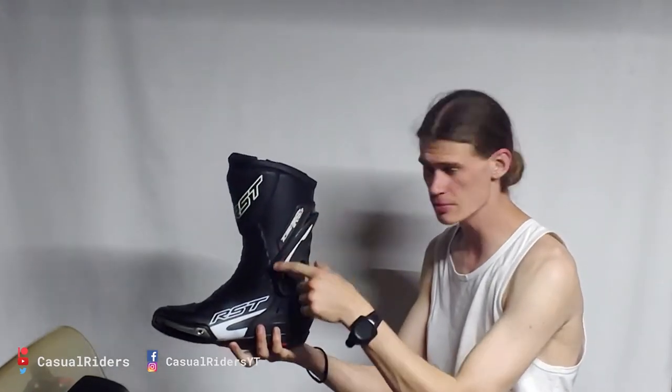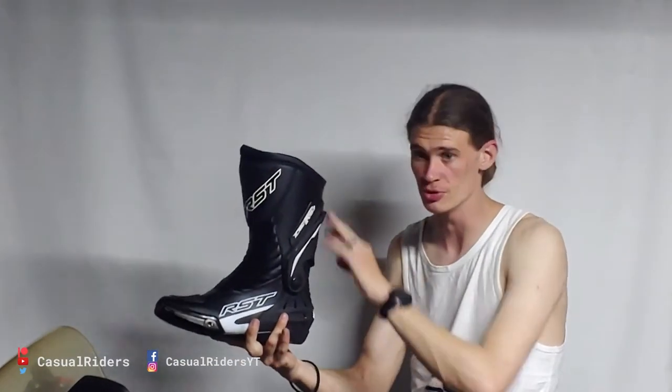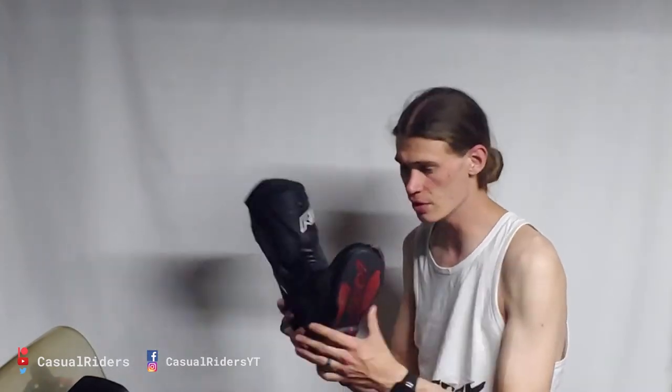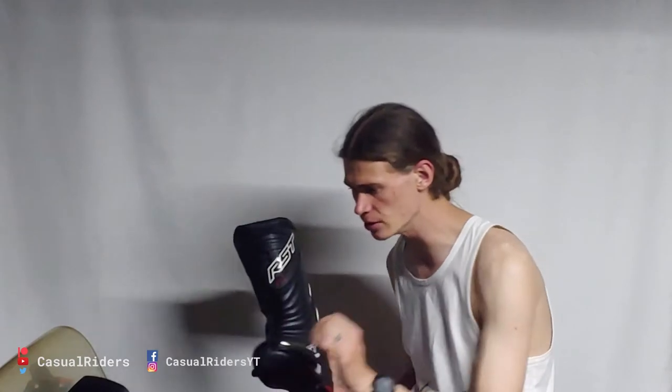So this is purely me saying: this is the boots I've bought and this is what I think of them. This is the RST TrackTec Evo 3 motorcycle boot. It is a full length boot with superior abrasion resistance, superior impact cut protection and basic transverse rigidity according to the CE standard EN 13634 of 2017. It also passed additional tests for impact protection to the ankle. In layman's terms, it's a pretty decent boot that's going to give you good protection and last you a really long time.